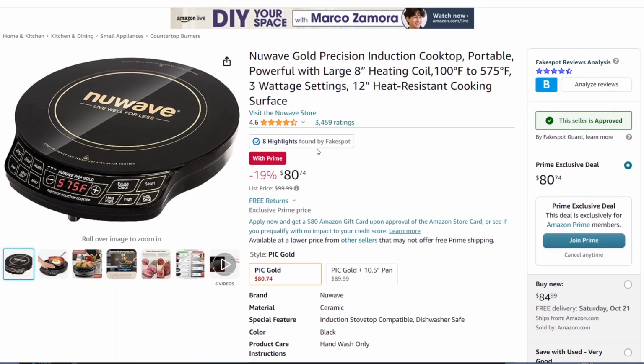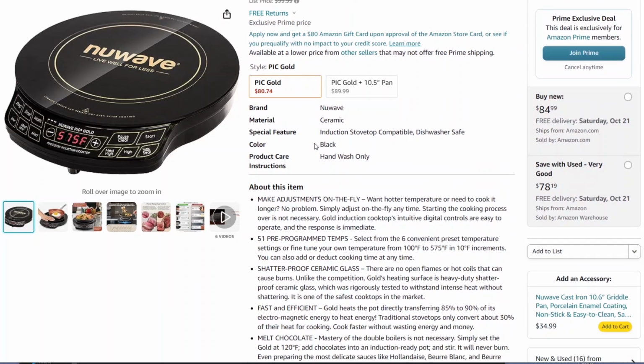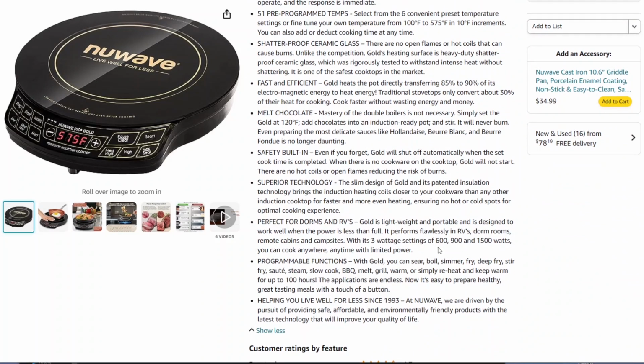What people are thinking is these things. These are induction cooktops. These things cook very fast and they're very efficient. A lot of people have these in their home, but you can have these portable ones. This thing you cannot run with the accessory port in the Aptera currently. This thing has an adjustable wattage. You can adjust it between 600, 900, and 1500 watts.